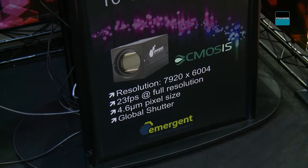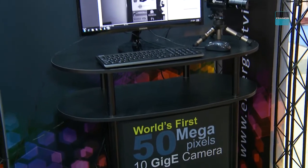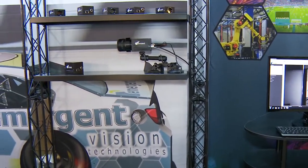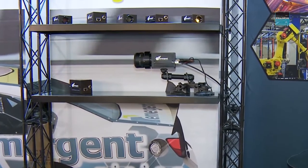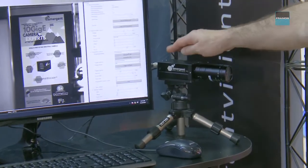We are here at the Vision Show in Stuttgart. What is your vision highlight and why should visitors come to your booth? We've got a new release of the new 50 megapixel Symosis sensor in our cameras, both in the HR and HT lines — that's a very exciting release for us. They've worked hard to improve image quality and we start to see that now with this sensor. Also on display in our booth: the Sony 12 meg, 9 meg, 5 meg, and 2 meg sensors.